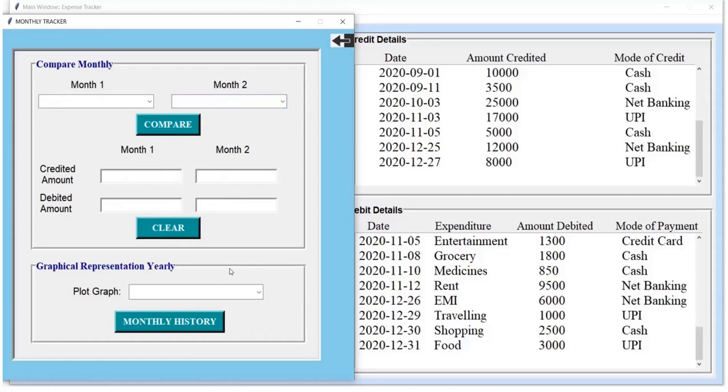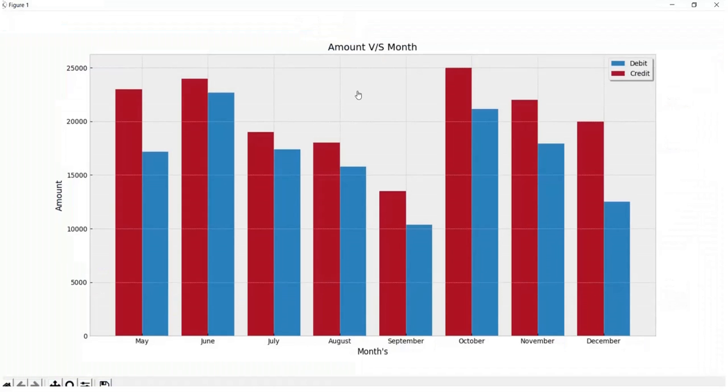We can also get a yearly graphical representation of all debit and credit transactions. Here we have three options, bar graph, line graph, and stacked bar graph. First, let us see bar graph. By clicking on monthly history, we get this graph. Here we can compare the credit and debit transactions done in between these months.